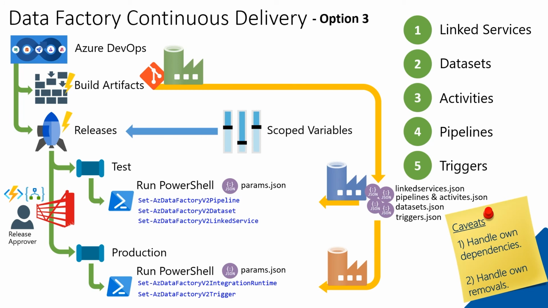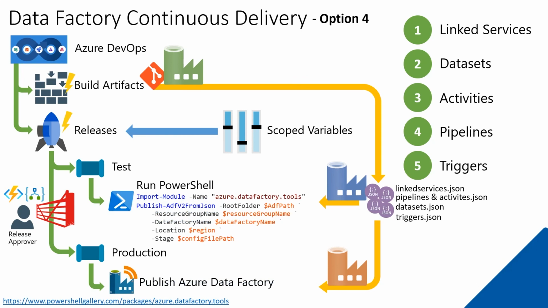We also maybe need to handle removals. So the set commandlet in PowerShell is only going to add our data factory components. If we need to remove things as part of our deployment process, we might need to think about handling that as well. So there is actually another option we can consider here. So this was option 3. What I'm now going to introduce is option 4.